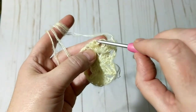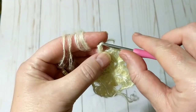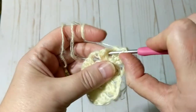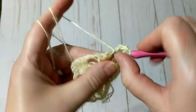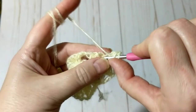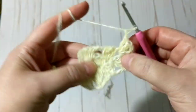part. So this is the area that we're going to do three double crochet, one chain, three double crochet. I lost one of the chain. So I'm just going to come here and then make my three double crochet. One chain and then make another three double crochet. And then this is never going to change. We're going to do one chain.